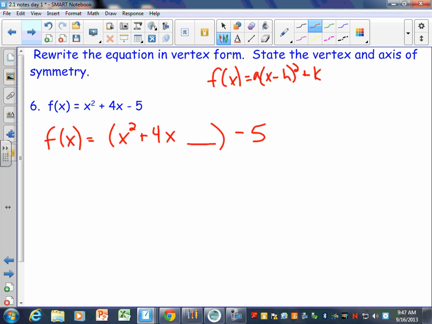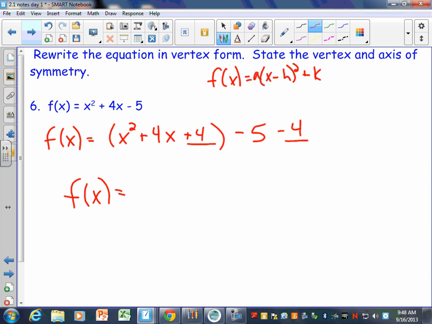And then other than that, the completing the square part is the same. We still take half of the middle number and we square it. And so what number would go right here? Yeah, half of 4 is 2, and 2 squared is 4, so I add 4 right there. When we solve equations, we add 4 to the other side, right? I can't add 4 over here, so you have to undo it over here. If I add 4 inside the parentheses, what do I do outside the parentheses to cancel it back out? Yeah, because if you add 4 and then you subtract it back on the same side, it's the same as if you added it to both sides. So that's the big thing. Remember to do the opposite on the outside. You have memories of this?